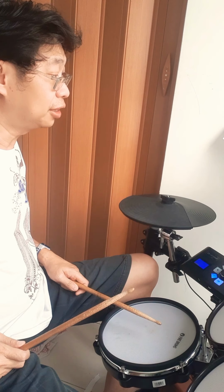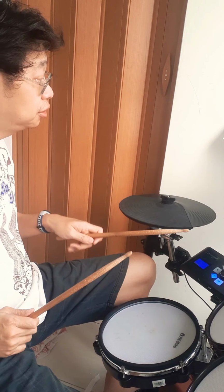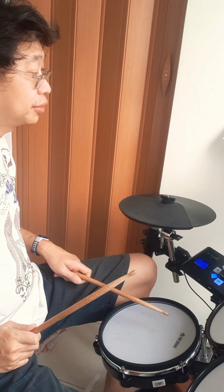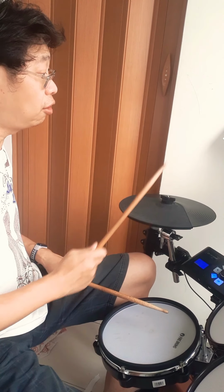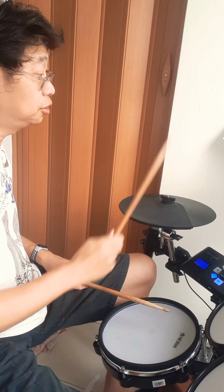Okay, if you are to do bar 2, it'll be 1, 2, 3, 4. If you combine, 1, 2, 3, 4, 1, 2, 3, 4. Okay, bar 3, 1, 2, 3, 4, and after that, bar 4, 1, 2, 3, 4. So if we are to combine, it'll be 1, 2, 3, 4, 1, 2, 3, 4.